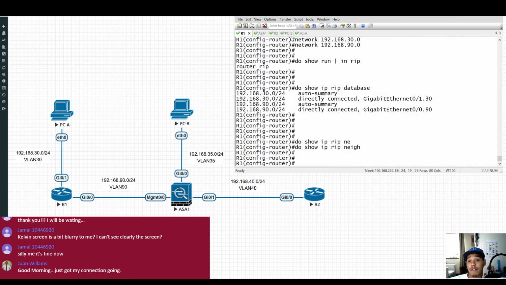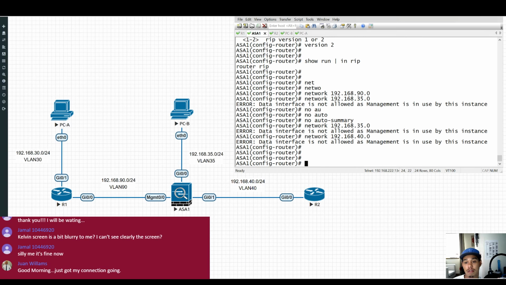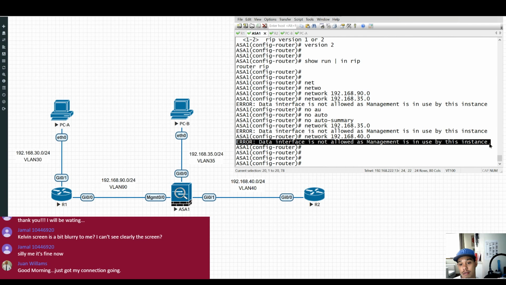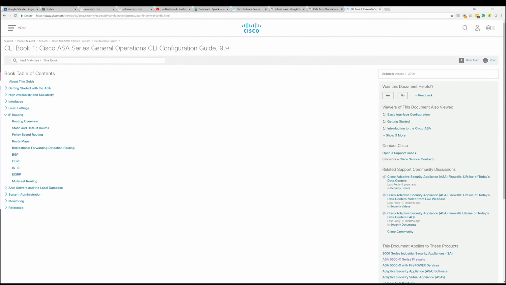We'll add 35.0, no auto summary, again, interface is not... What?